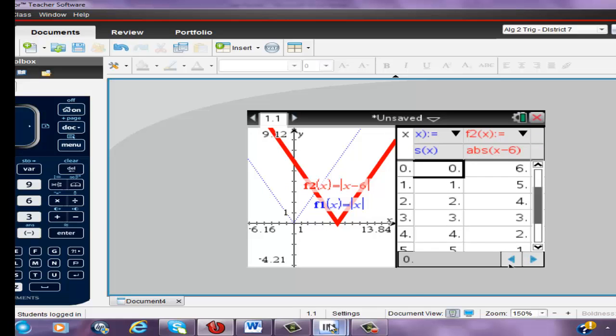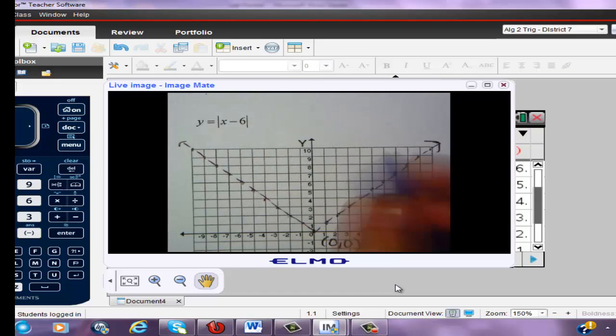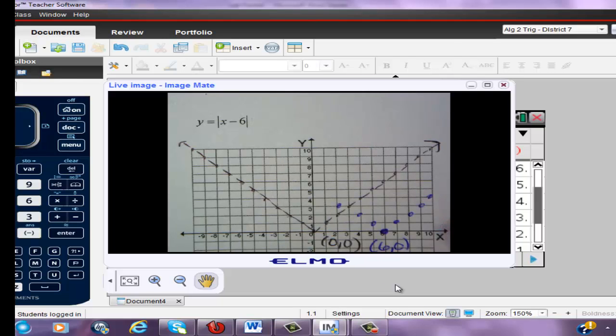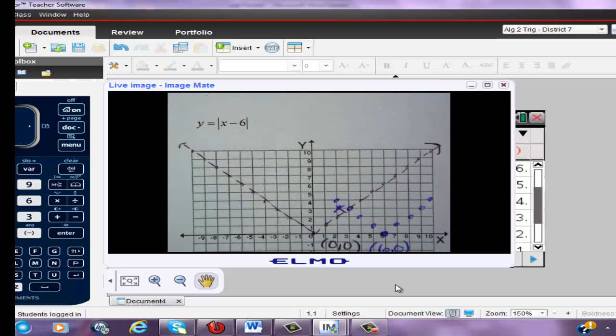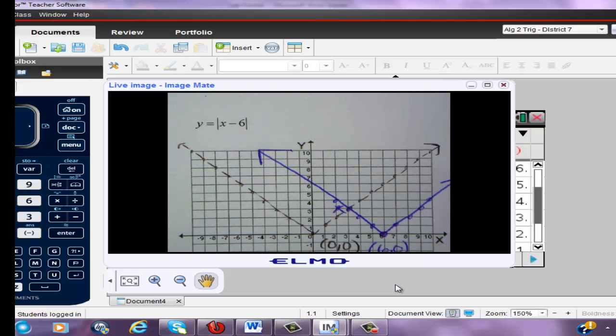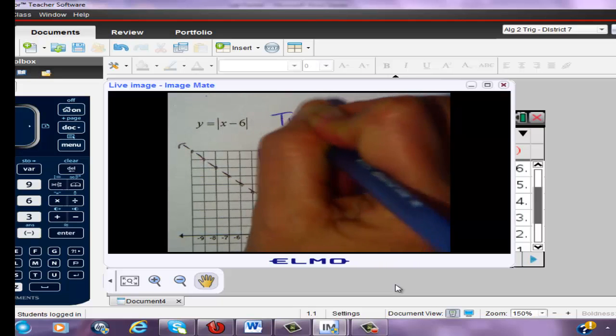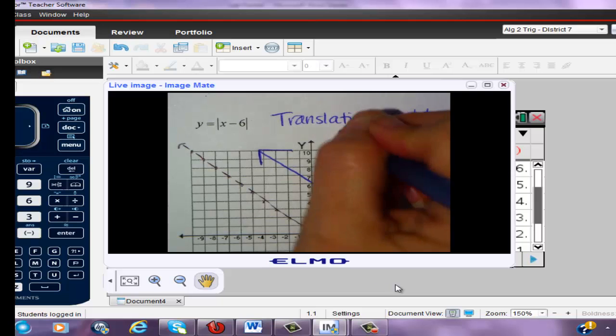So back to your paper. We're going to take our parents and move everything, including the anchor, 1, 2, 3, 4, 5, 6 units to the right. 6, 0. Whoops. And if you make a mistake and you're grabbing in pen like I told you not to, I'm doing it so that you can see it better. You can just put an X through it. And you should also be using a straight edge. Okay, what transformation occurred? This is a translation to the right 6 units.